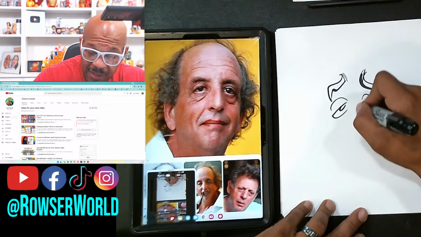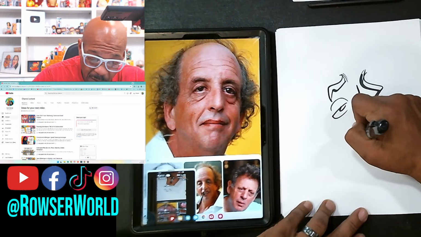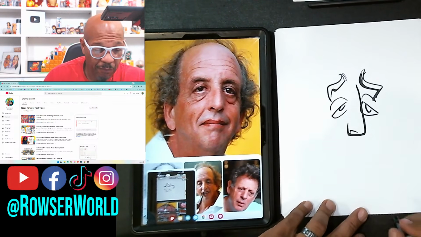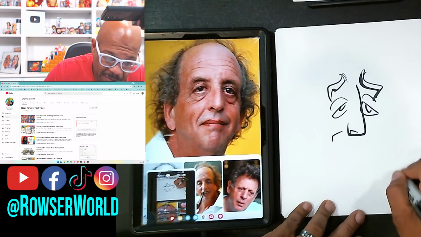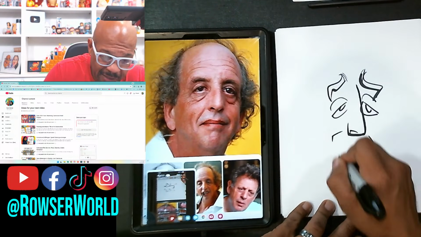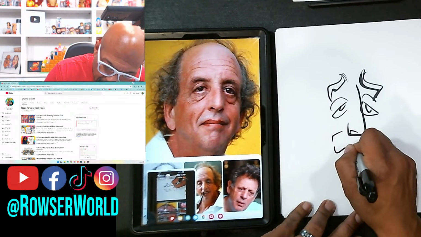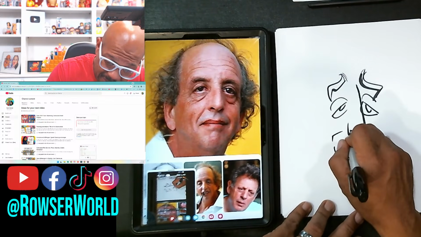There we go. Then we're going to get this nose shape. Now I'm going to go from the bridge all the way down on this shape here. Okay, and then I'm going to do something like this. I'm going to do a shape like boom, and then like this, and then I'm going to go underneath and to the top, just like so.